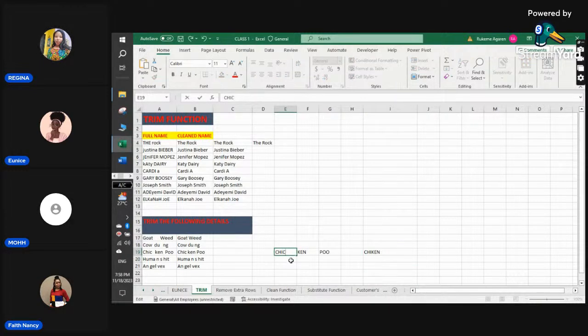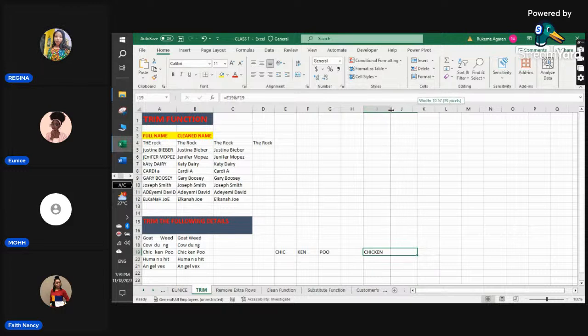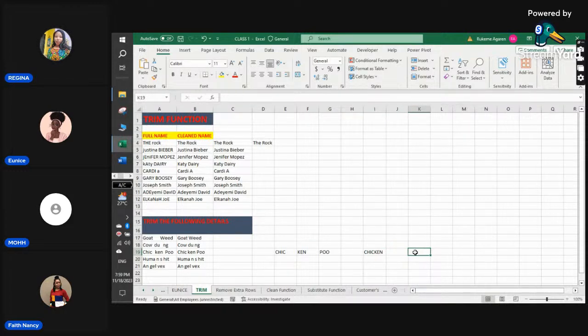My chicken cell is even wrong. Okay. Now, notice when I edit this one, it updates because again, I'm referencing the cell. We call this relative referencing when you pick the cells just like this. I will come to absolute referencing later. Now on this part I want to write chicken and poo, but I want there to be space between the chicken and the poo. So I will do equals to this cell and this cell. I'll put ampersand again, but this time I will put quotation mark, put my space in the middle.